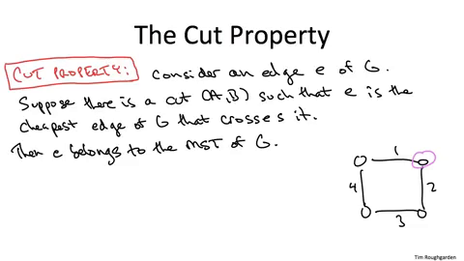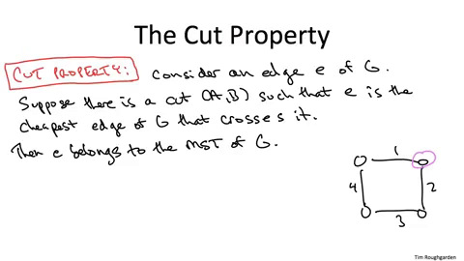It's based on a subtle exchange argument. For this video, we're going to assume that it's true, however, and we just want to be clients of it. We want to figure out what it's good for. Now, I will soon show you that it actually implies correctness of Prim's algorithm, but just to get a feel for it, let's look at it in a much simpler graph. Let's just look at a 4-cycle, 4 nodes, 4 edges with edge costs 1, 2, 3, and 4.